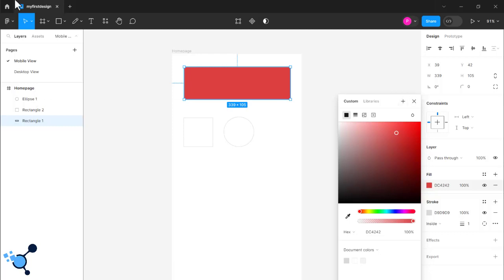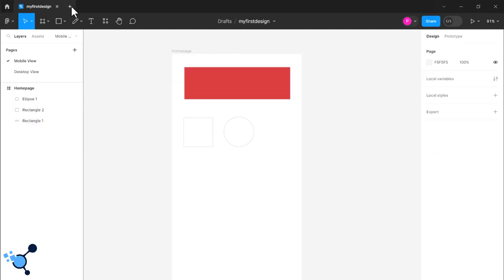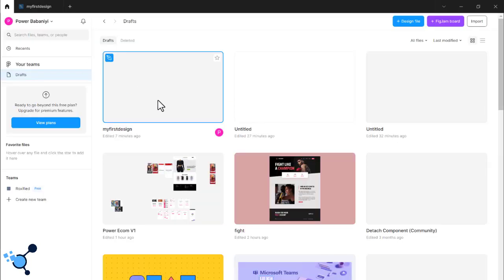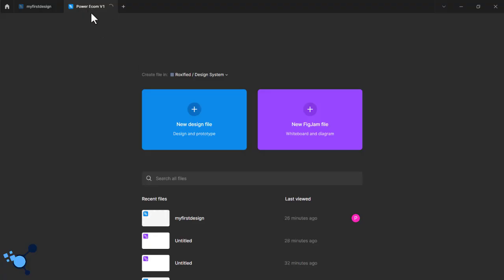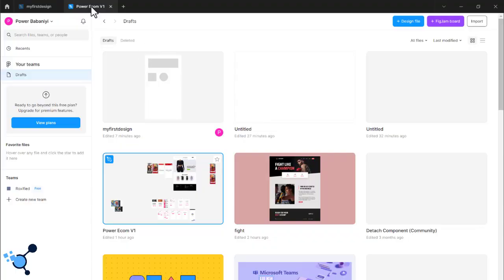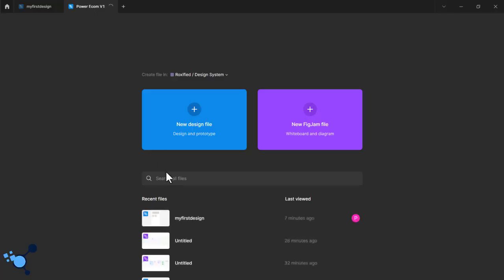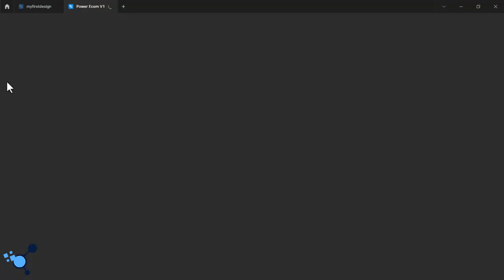There's an example I already have here for a low fidelity e-commerce site, where we have the purchasing of the items and all of that, and it's trying to load up.